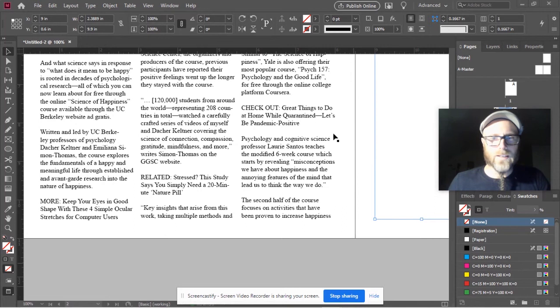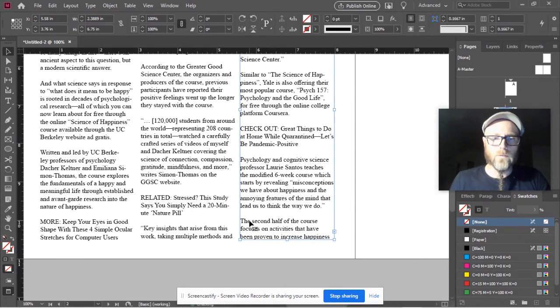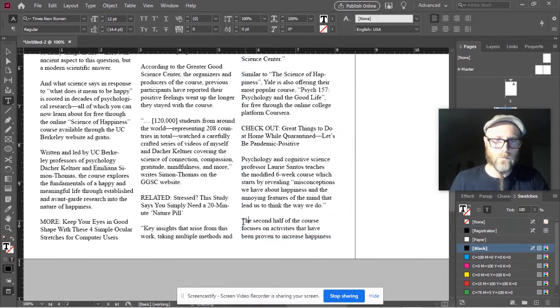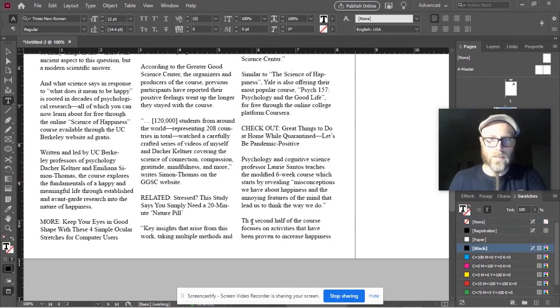Let's see here. This paragraph looks really good. Well, you know what? For one, this is a print publication, but we don't typically put spaces between paragraphs in a print publication. We usually indent instead, right? So that's the first place to start, but we're going to have to do that to all of them. So I'm going to start with just doing that. I'm going to create indentations and get rid of those spaces and see how it looks.